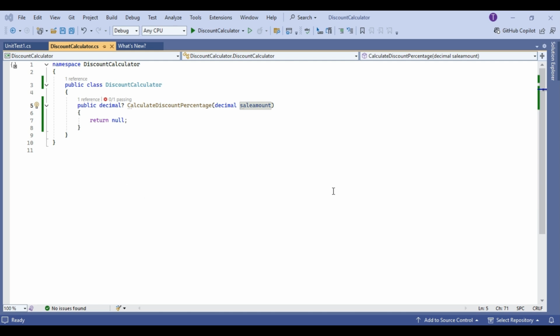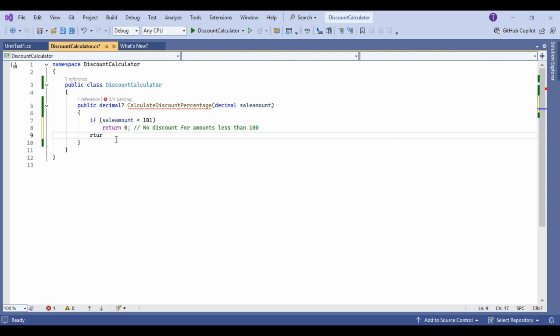Let me write it. If sale amount is less than 101, then return 0. Else we will return, let's say, null.